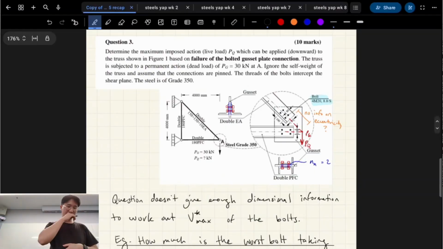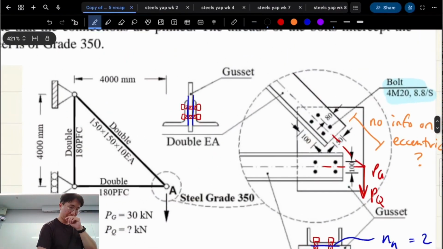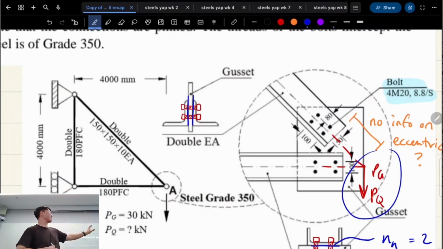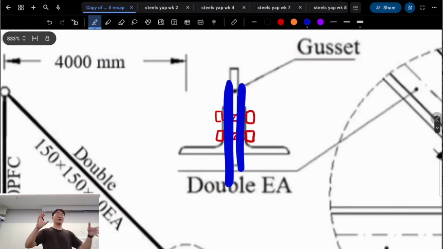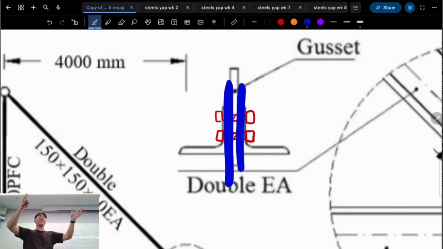In this case, we have a force going down like this, which means the force will look like that. The bolts are orientated perpendicular to this force, right? And so when you see this force happening, it's going to want to shear. So the bolts will want to rip and split in half, basically, right? What we care about is the number of shear planes, right? So that's the number of ways the bolt is going to resist that kind of shear action, right?